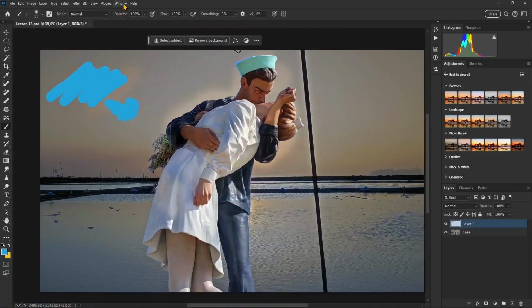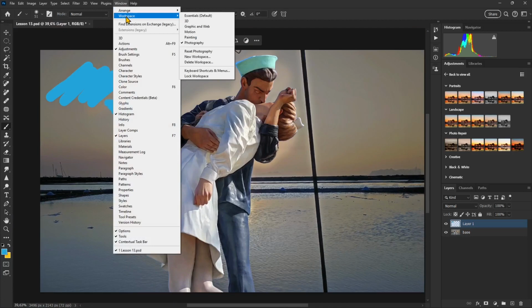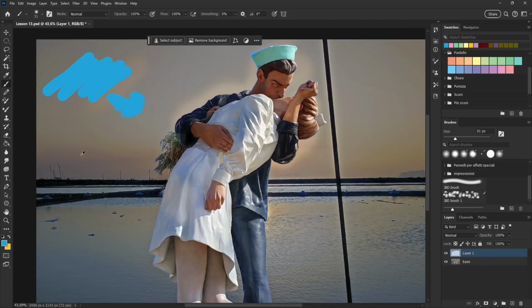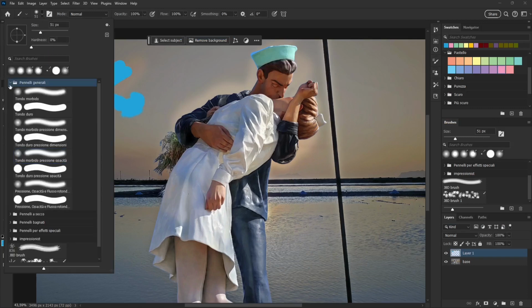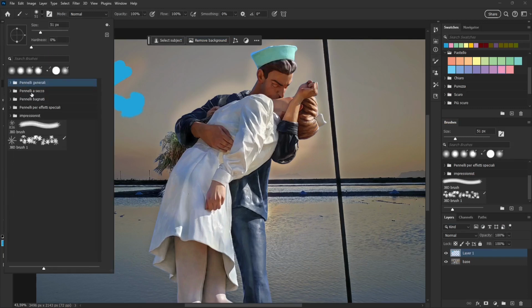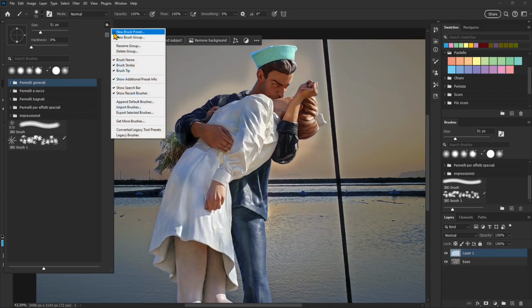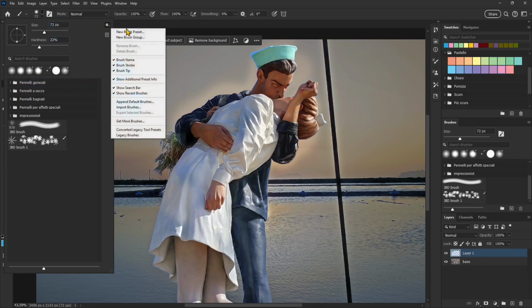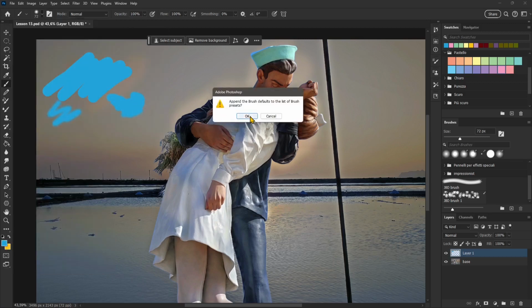Let me just change here again the workspace from photography to painting. So again, we have these tools available. These are standard brushes, and then you have other folders. If you don't have those folders, click here and you can create new brush presets using these parameters here, or you can go here and append the default brushes.